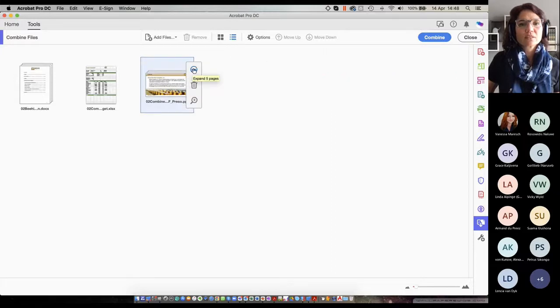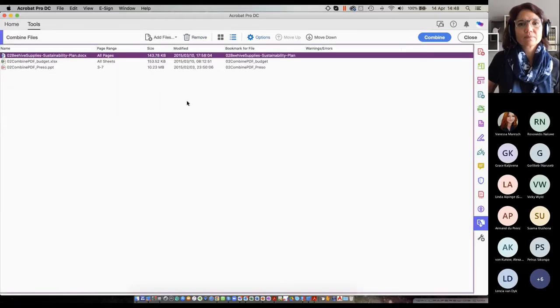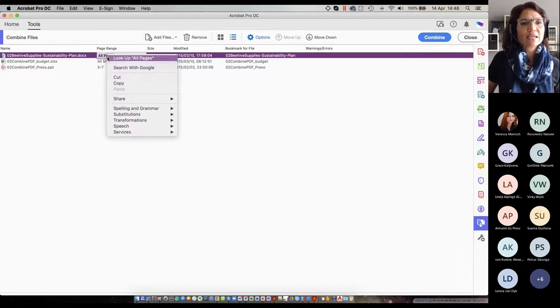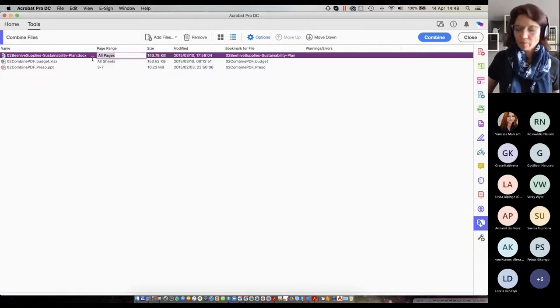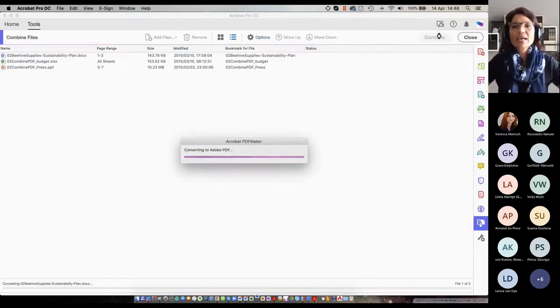Sorry, it's just being a little bit slow for now. Okay, there we go. So I can come in here and say, all right, I only want from page 1 to page 3 in a particular document. You can give it the bookmarks that you want, and you can go ahead and combine your document. I will now have one PDF document.